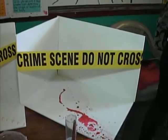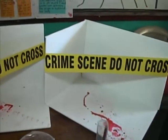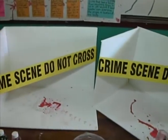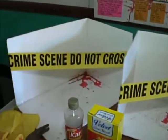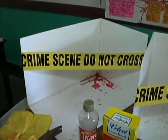What we did is just made our own crime scene out of sponges and blood and see how far the pattern went, and if the pattern would change if it's closer or farther from a wall, the corner of a wall. And the pattern did change because you have to take everything into consideration, like the force, like how maybe there was wind on that night and they could move the blood, or how much blood we used. And we used 10 teaspoons of blood and the same amount of force, giving us still different patterns.